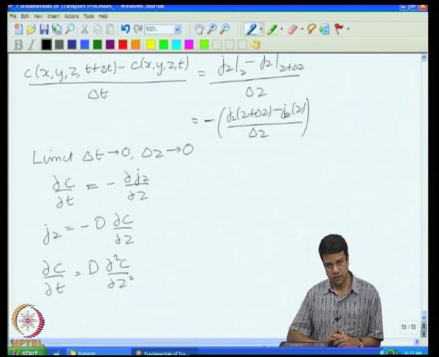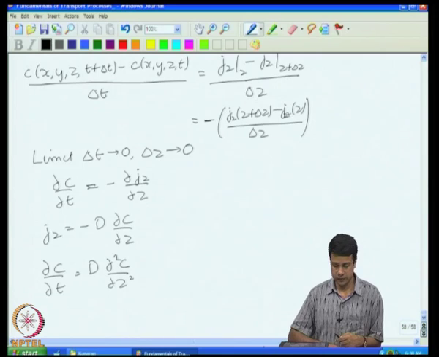You will notice that both the equations for the temperature and the concentration field had the form d by dt of concentration or temperature is equal to a diffusivity times d square by dz square. Dimensionally, it makes perfect sense because d has dimensions of length square per unit time. So, this is a standard diffusion equation in one dimension. We will see a little later how it changes when we go to higher dimensions. So, we have to solve either the concentration equation or the temperature equation, the diffusion equation for either one of them in a finite domain bounded by two walls separated by a distance L.